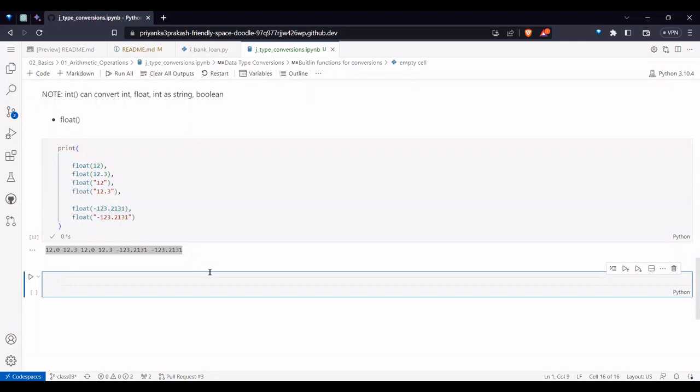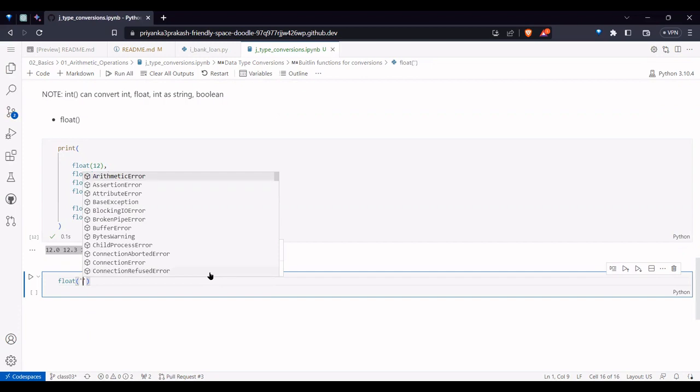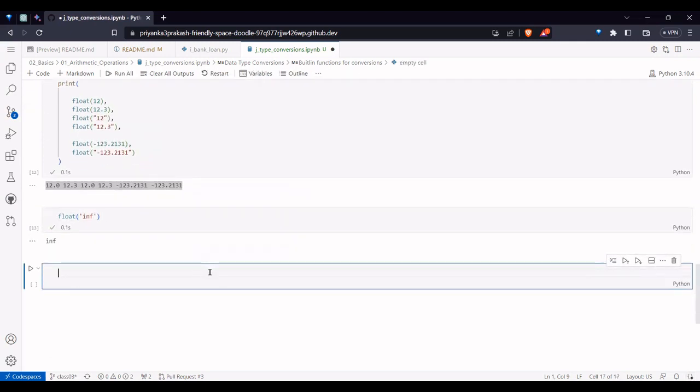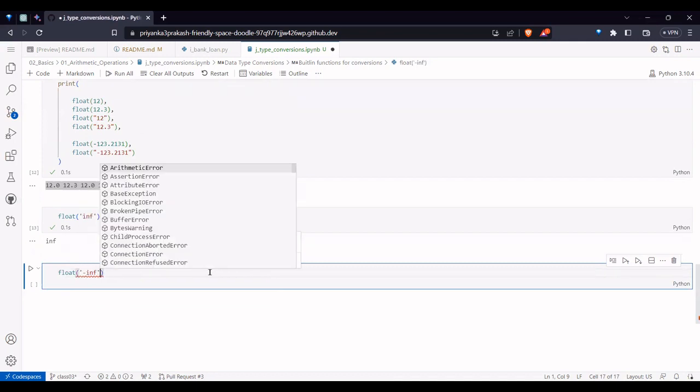Apart from this, we also can do one thing with float. Sometimes if I want to process some numbers, I want to get the minimum value in a particular logic. Then I first want to make it a maximum and slowly compare. So in the process, I want to create an infinite value. If you want to create an infinite value, I can use inf. So if I do float of minus inf, it's going to create a negative inf.